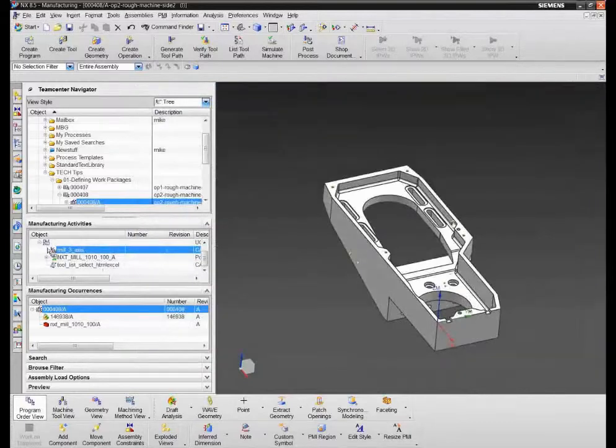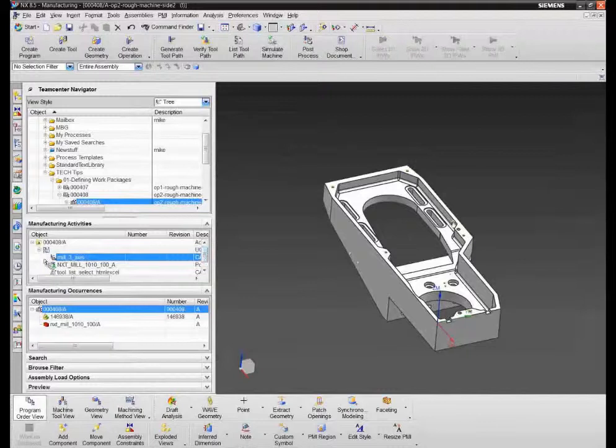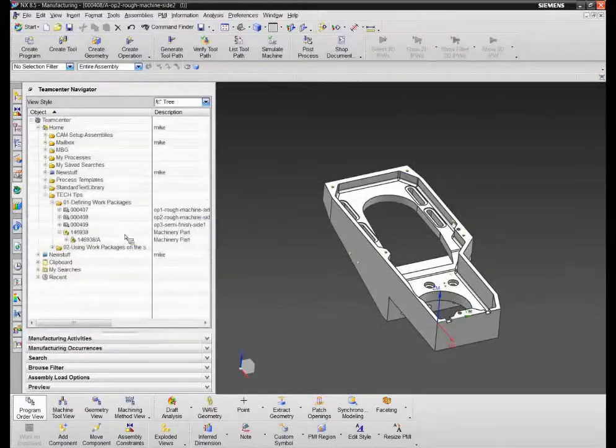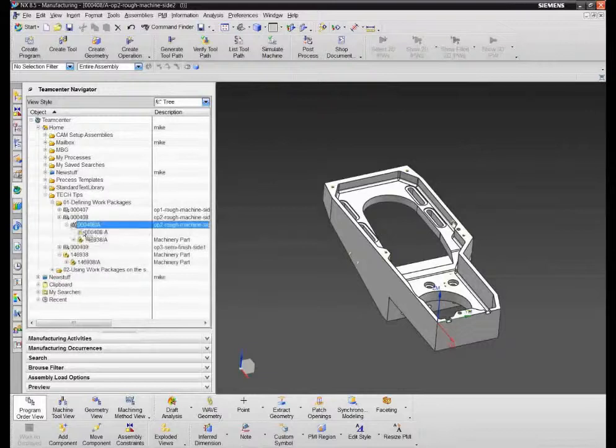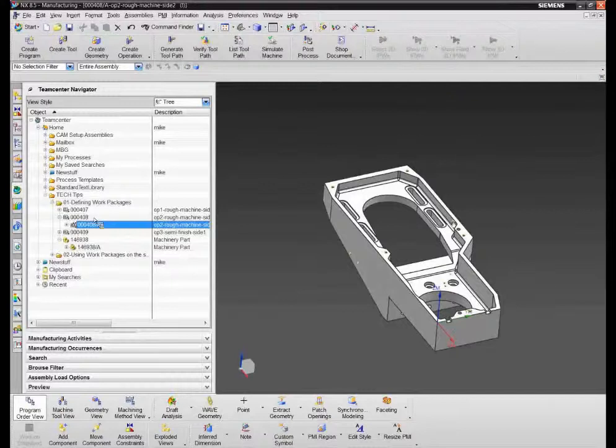So all of this information is being managed, all of this data is being saved back into the database and managed in the context of this work package. And this work package has got a version. So what we can see when we look under this work package that we were just working on, this is the top level work package, but we're working on revision A of this work package.